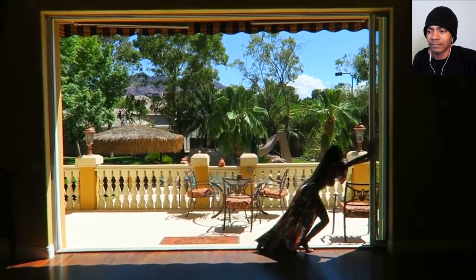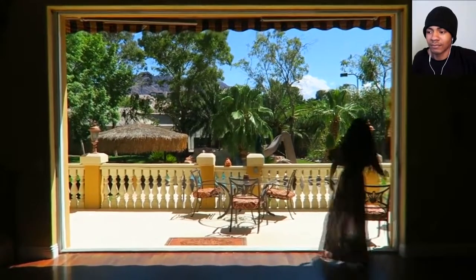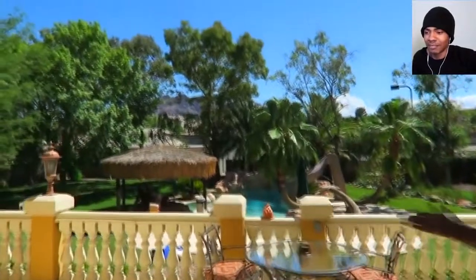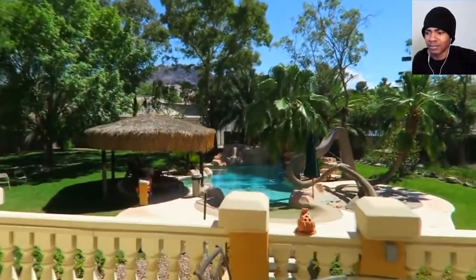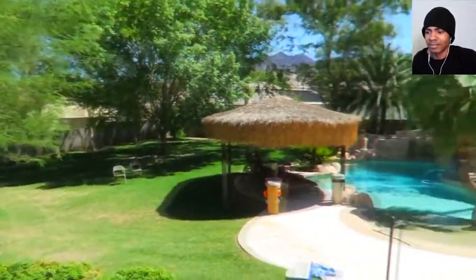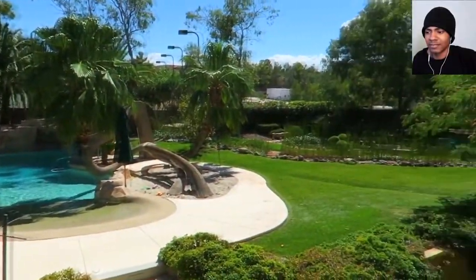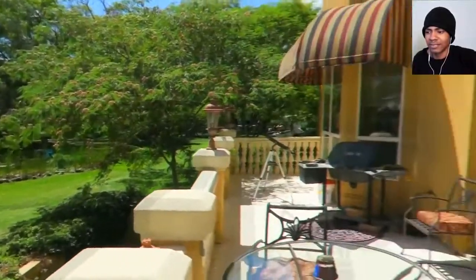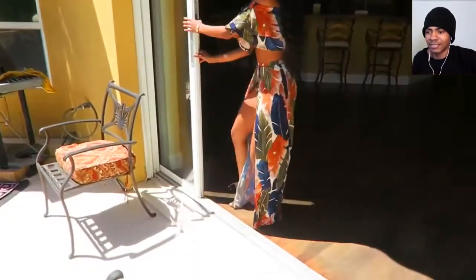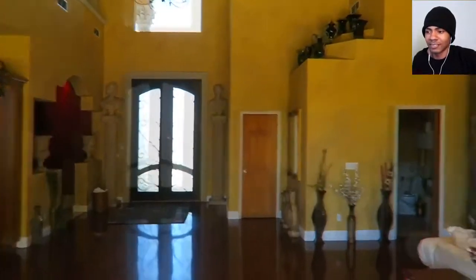Wow, I don't know what that's called, but it looked like they had to open it. This brings you to paradise. You can drive a car through there, boy. Now, mind you, I don't have one shaded, so I don't know what's going on right there. But that's just a little bit of that. I just wanted to show you guys the window. Okay. Wow, that is amazing. I'm loving it so far.